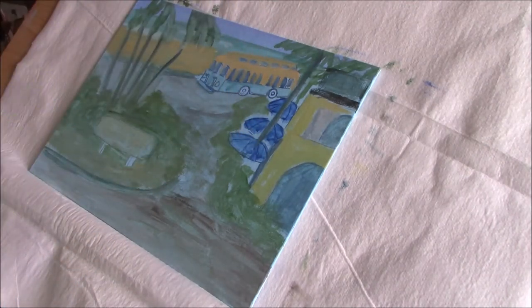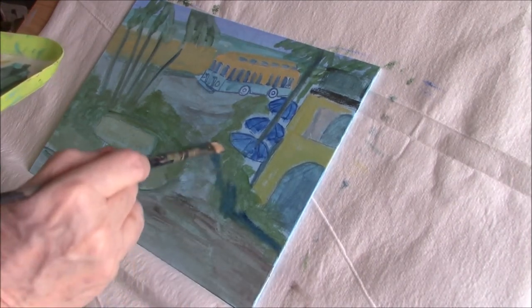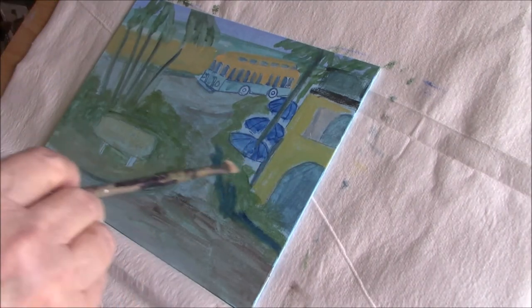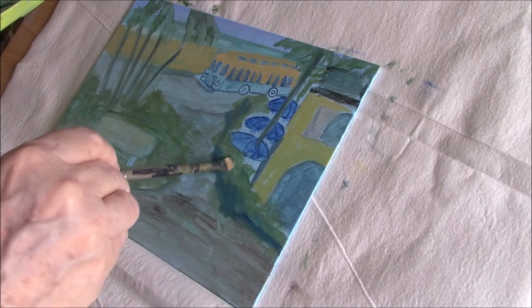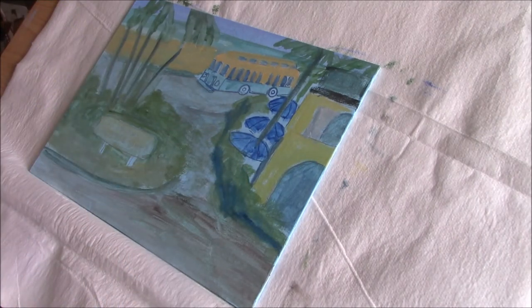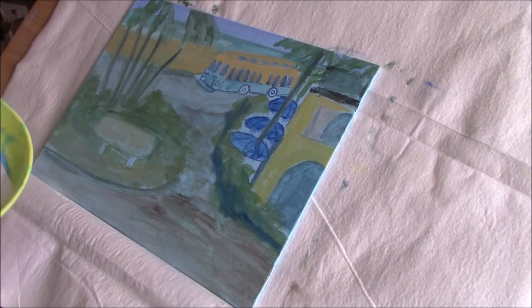Those are very dark, and I'll go in with some lights. And while I've got some darks on my brush, I'll just put some around the base here. I don't like the fact that these shrubs are a bit high and you don't see people in there. So I think I'm going to make them a little bit lower, but first of all, I'm going to add some Talo green to my palette. Didn't I add that? I thought I added that somewhere.